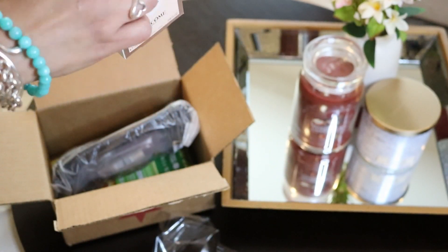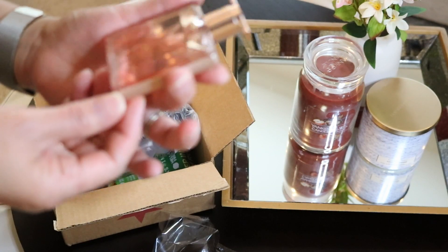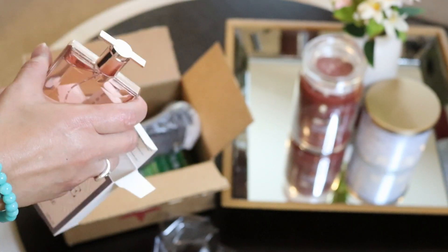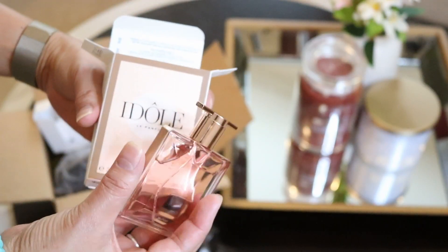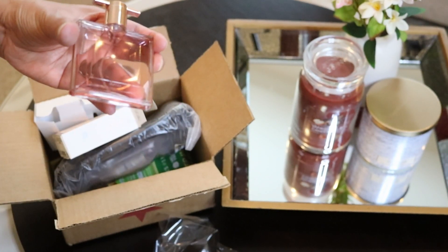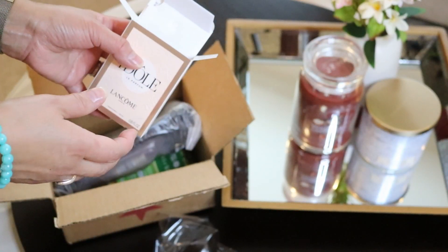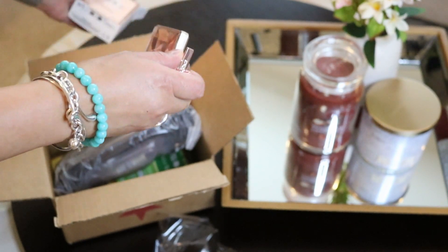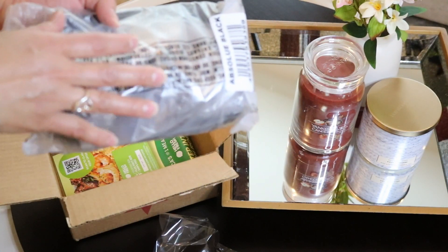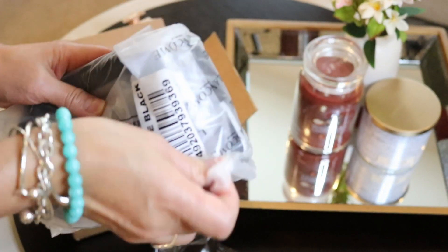I saw this on Facebook a while ago. I love the smell. When I got the sample for this one, I fell in love with the smell and I told myself one of these days I'll be buying this. So this Idole has 13,000 reviews on Macy's website — it's really good. And I want to tell you about the Lancôme freebies: if you buy $39.50, then you are eligible to receive their freebies.